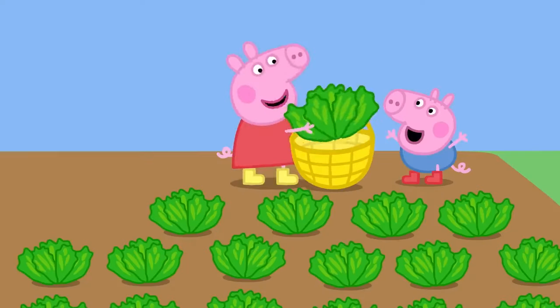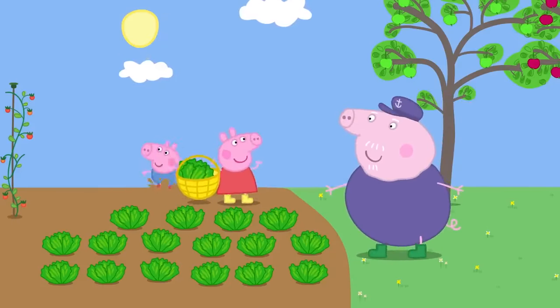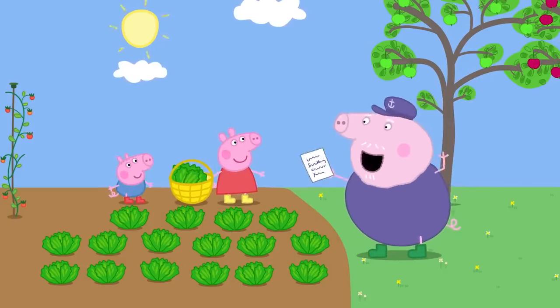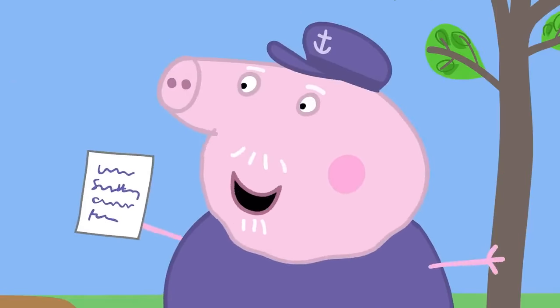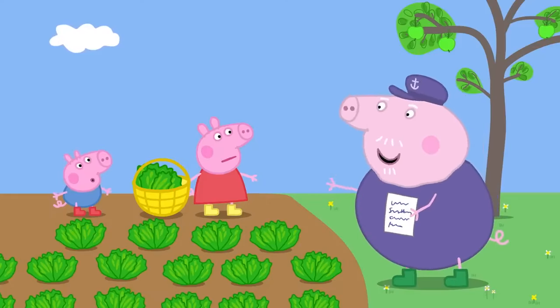That's a big one. Granny Pig has asked Peppa and George to find some fruit and vegetables for lunch. First on the list is a fruit that can be red or green. What do you think that can be?